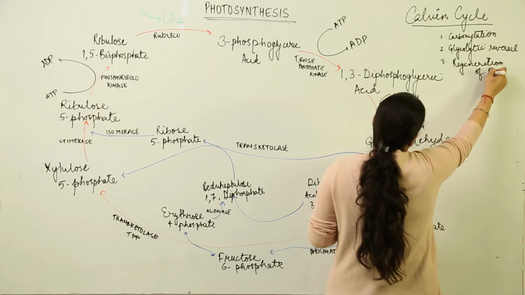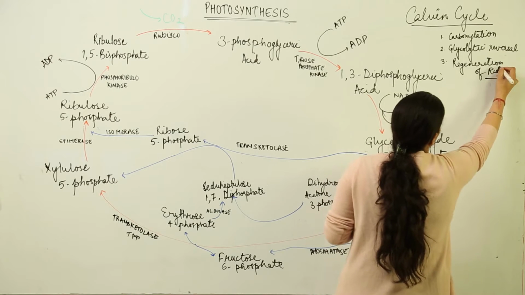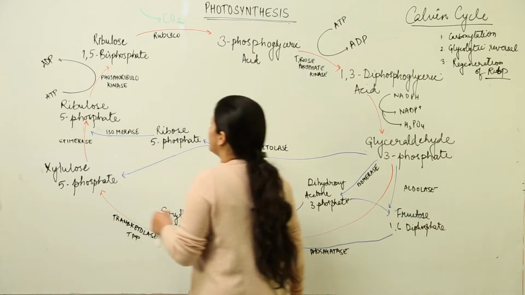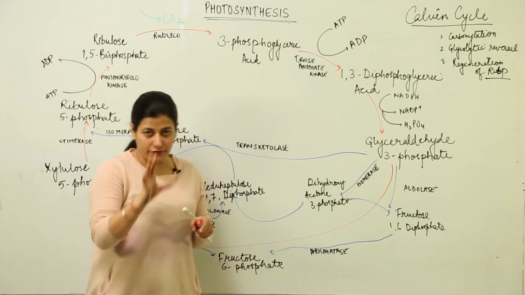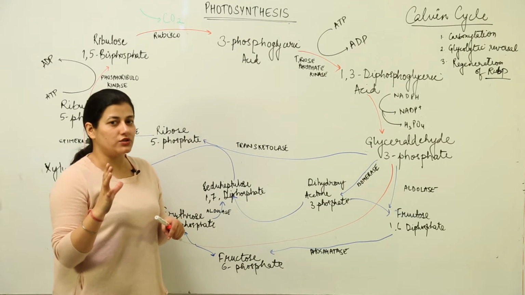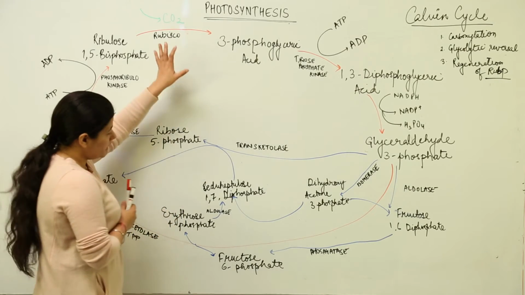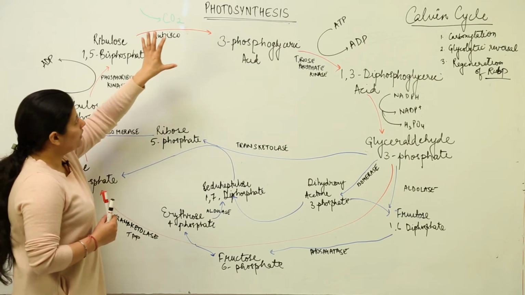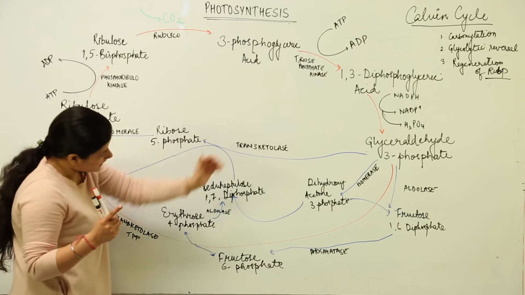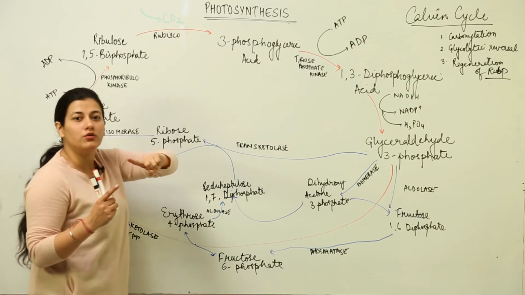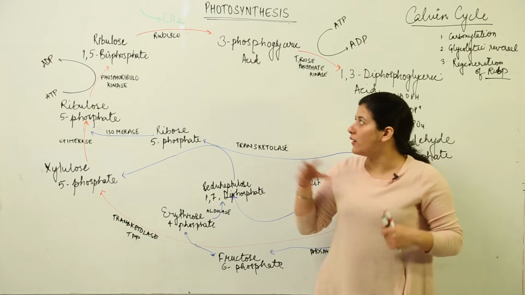Before I start with the RuBP, ribulose bisphosphate, this is what we have. Now, before I start with the main cycle, you have to keep in mind that the actual reaction of photosynthesis had 6 carbon dioxide molecules. Over here in this entire representation, we are dealing with 1 molecule of carbon dioxide, and 6 such cycles would result in 1 molecule of glucose. This you have to keep in mind, and after understanding you can relate how it would happen.